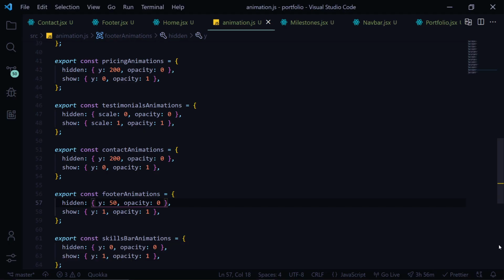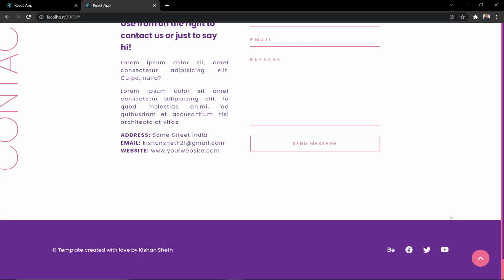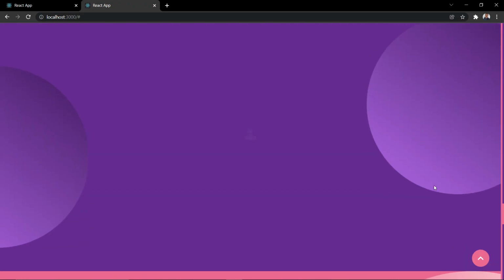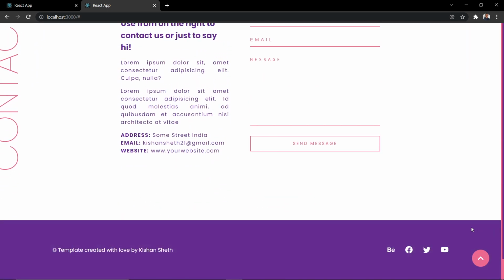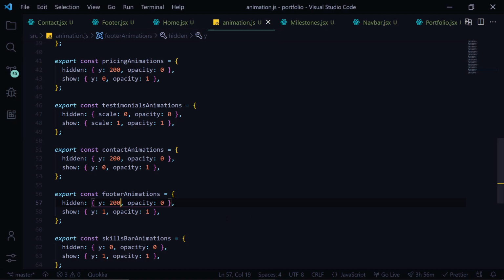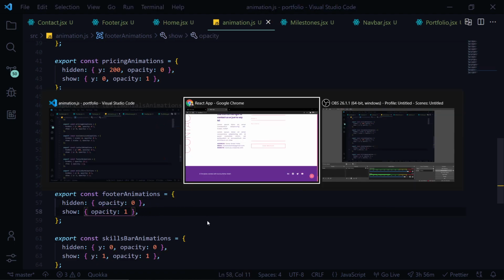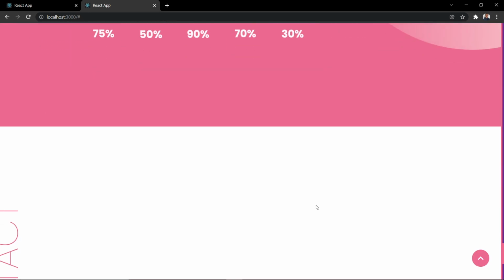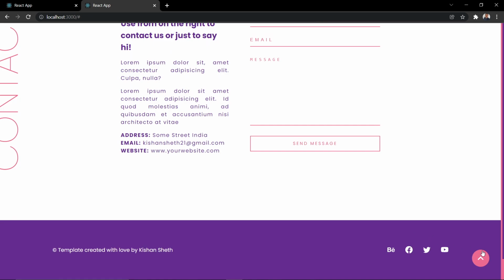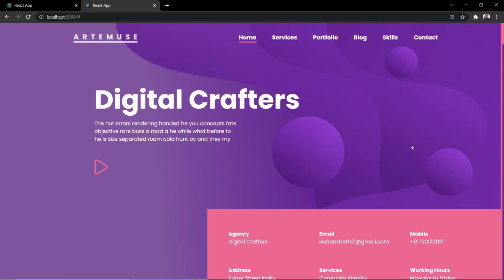Okay, let's remove this. Instead of this, let's remove this and just have the opacity. Yeah, that is looking cleaner.